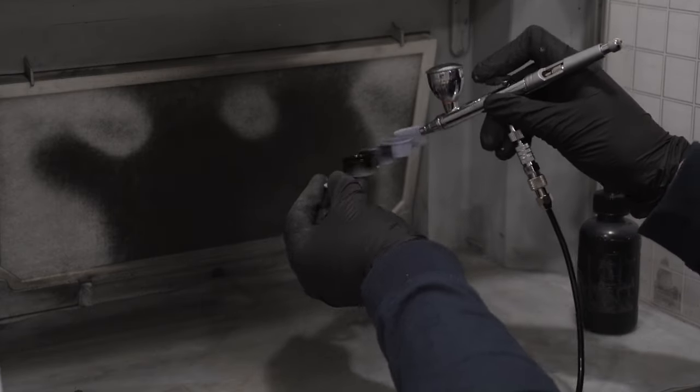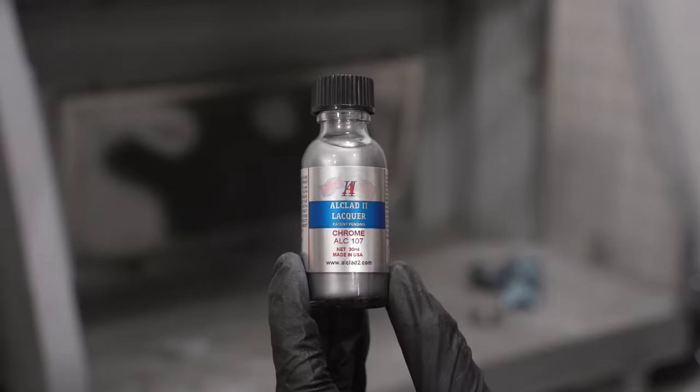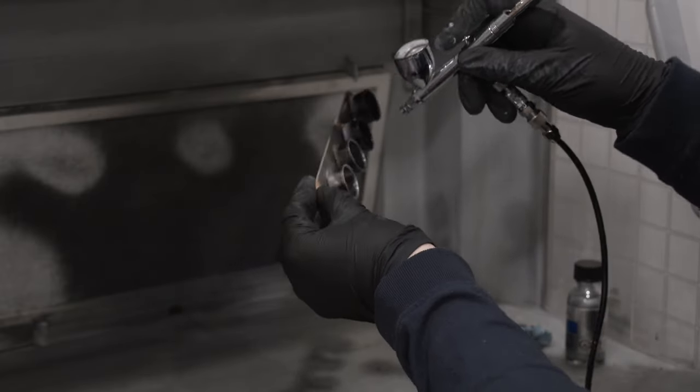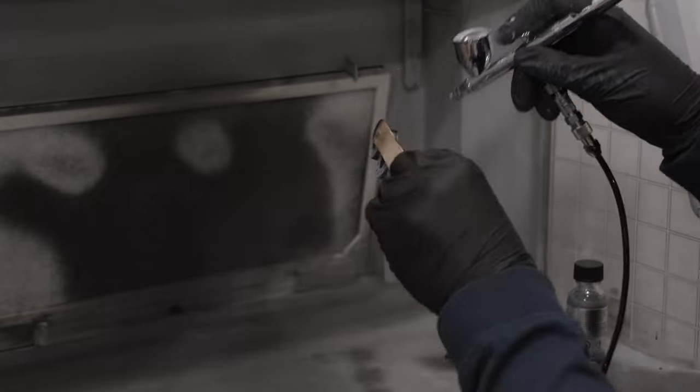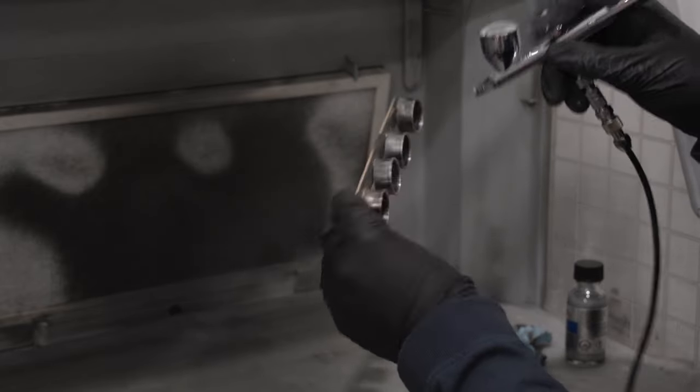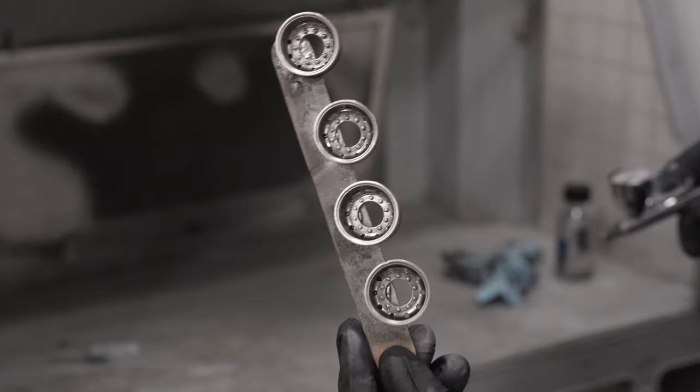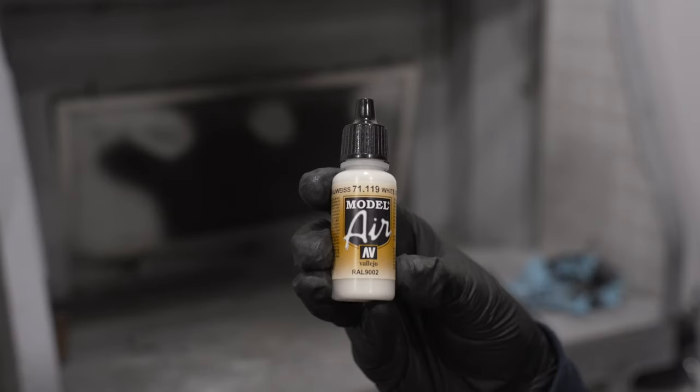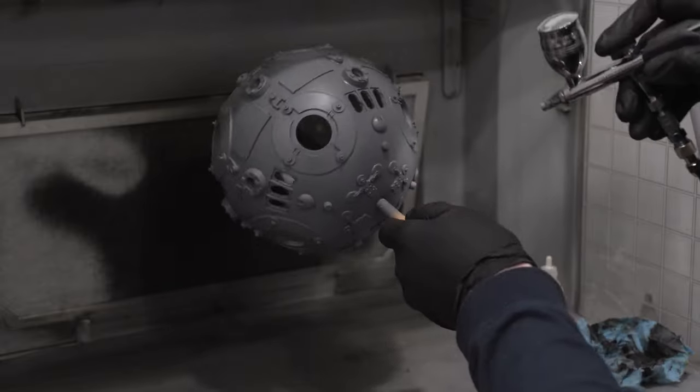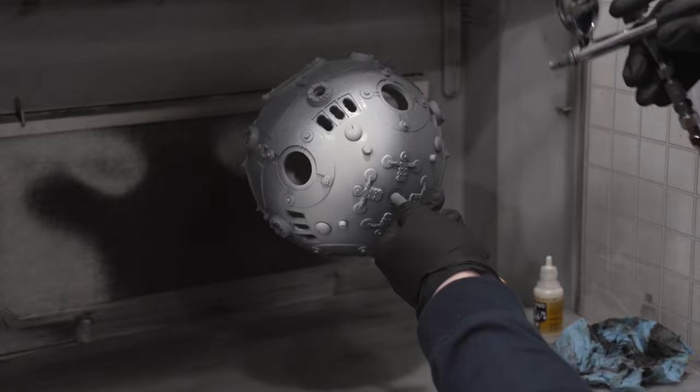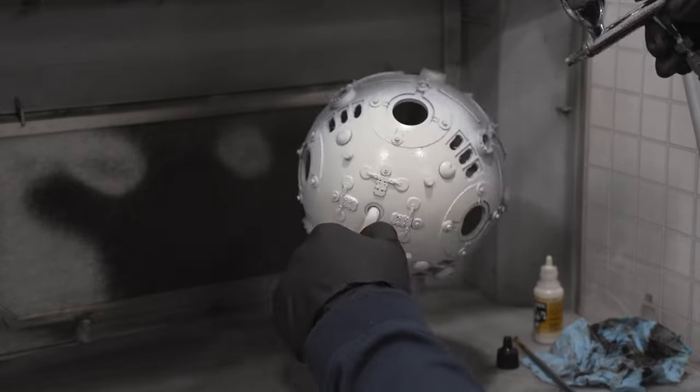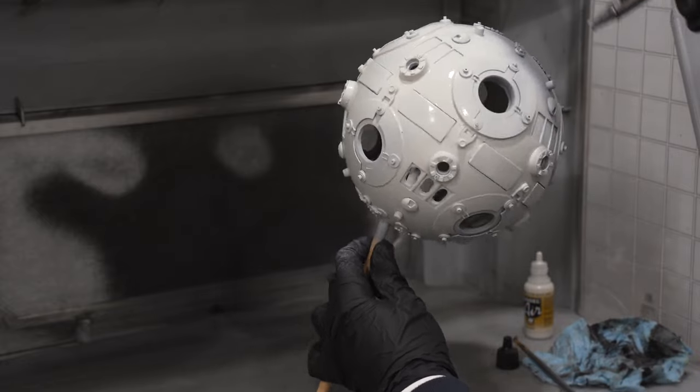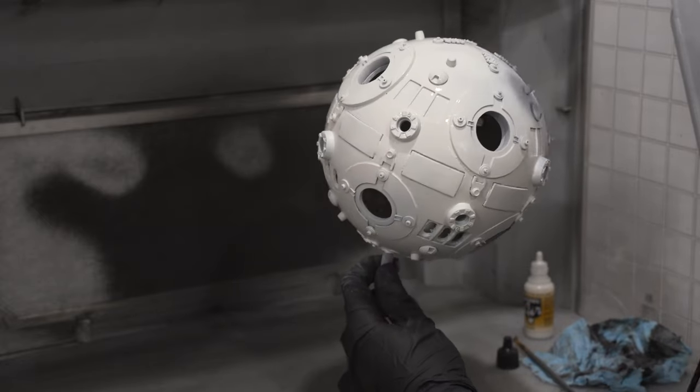I knew I wanted to use some chrome paint on these—they are very perfectly shiny metallic. I debated slightly whether to do the chrome or more of the Beskar metallic look, but I figured since this prop was from the 70s it probably was a lot more chrome in color. But back to painting the main ball, I just so happen to have the perfect colors for this project because I ended up stocking up on paints to make a model of Ahsoka's T-6 shuttle, and it's basically the same color as this Jedi training remote.